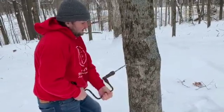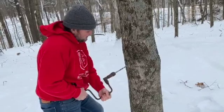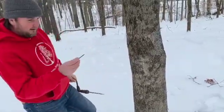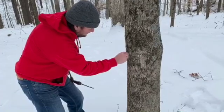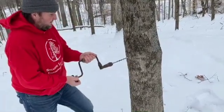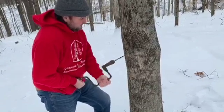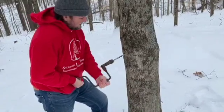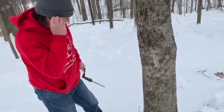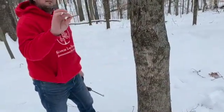I always tell people you know you're going the right way when you see the wood shavings come out — and you can see them coming out here. I'll back it out and check my depth with my nail, clean it out a little bit, and mark it with my finger. I need to drill in a little bit more. I want to keep the bit and brace as straight as possible so I'm not making the hole wider than the 7/16th drill bit. I'm going to say that's deep enough.